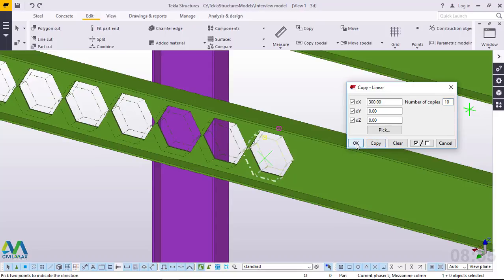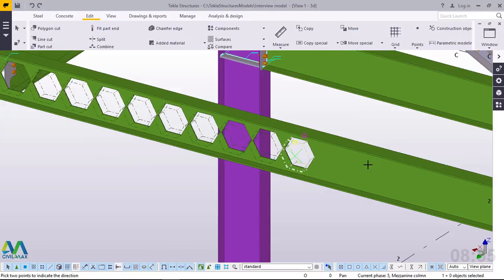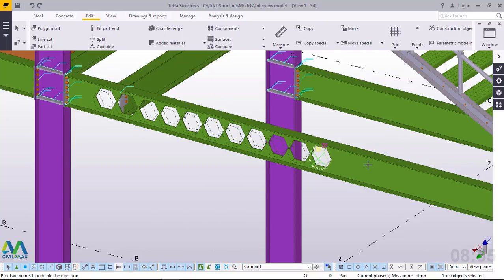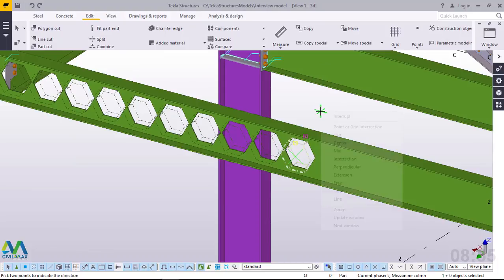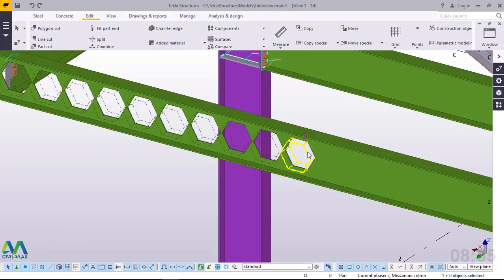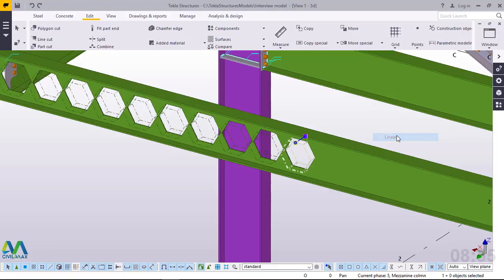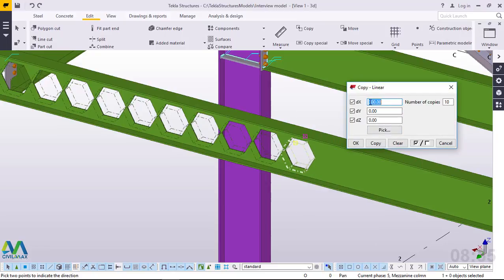Perfect. Our beam has now been converted to a castellated beam. We can do the same thing. We can distribute this to the opposite direction by coming again here and selecting that cut, then right click and come to spatial copy again and click linear. Then on the same dimension, we want to go the opposite direction.